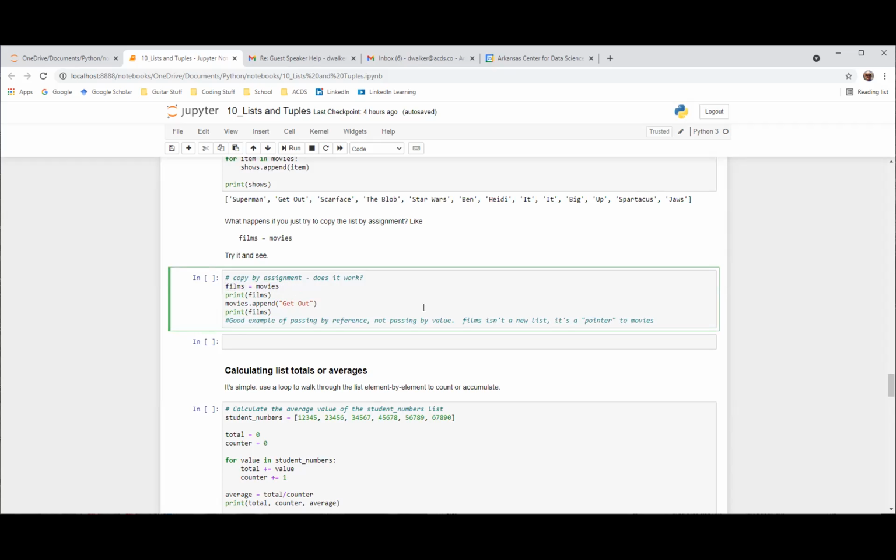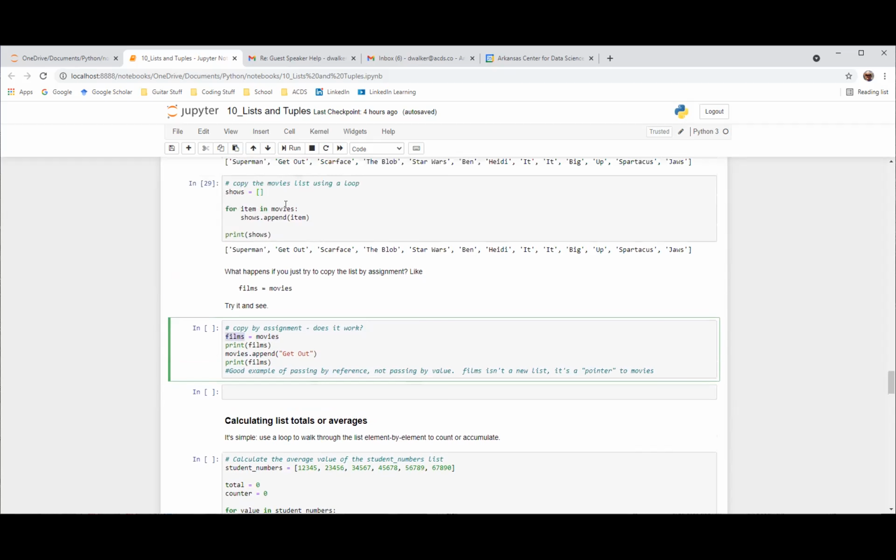It's called passing by reference, not by value. That's why when you're making a no kidding fresh copy and you want to change films, you need to do it with one of these other two methods, so that you're actually getting your own duplicate copy of all the values in memory.